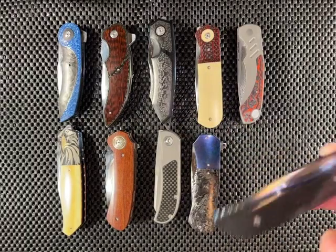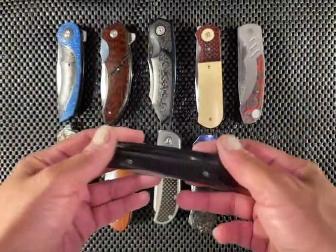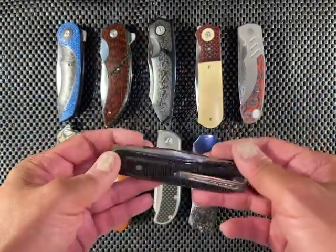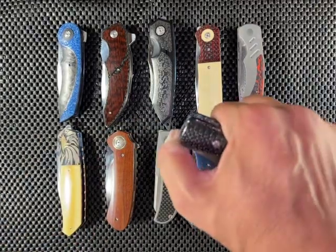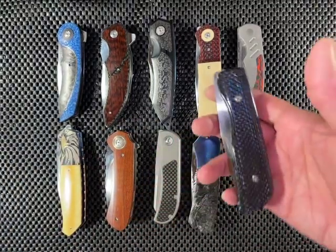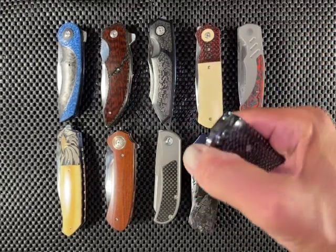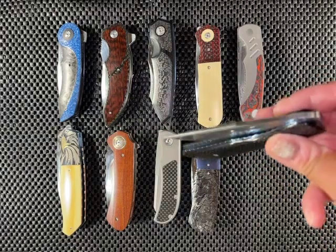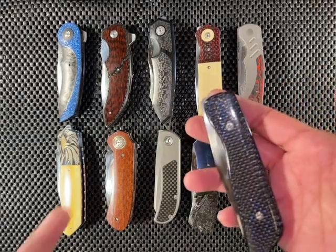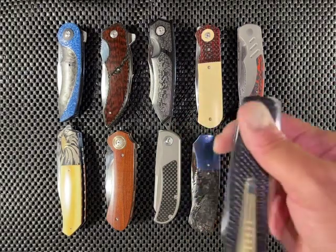We've got blue, electric blue carbon fiber scales. I wish this was one of a kind, but it's not. There are quite a few out there with the same handle material, but it is very beautiful. That's one of the reasons why I'm getting a third one like this with washers on it. Yeah, I would like the knife to have just washers only, not ball bearings. That's the fascination I have with this piece.